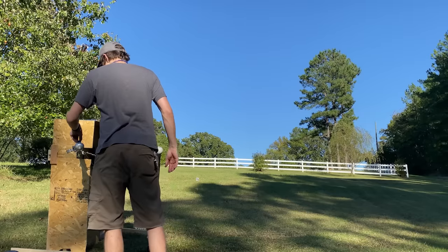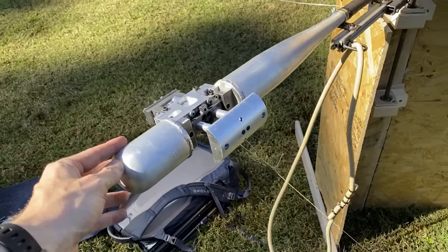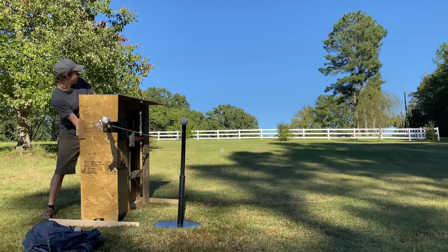A good friend is letting me use his property, and this is really important because of the whole no stop rod situation. I'd prefer the piston not go flying 600 feet, so I've tied it to this bucket with Kevlar line. It's like a little parachute. Here's how far the ball goes without any charges.